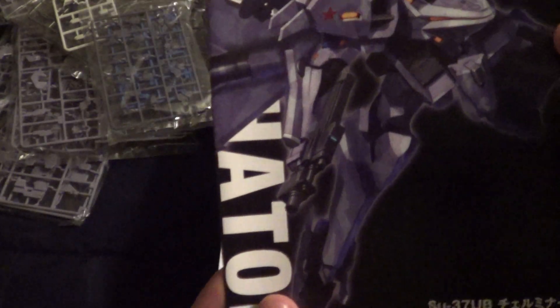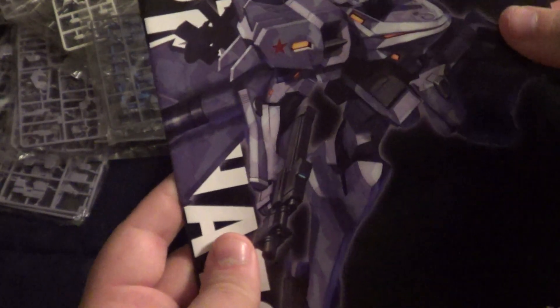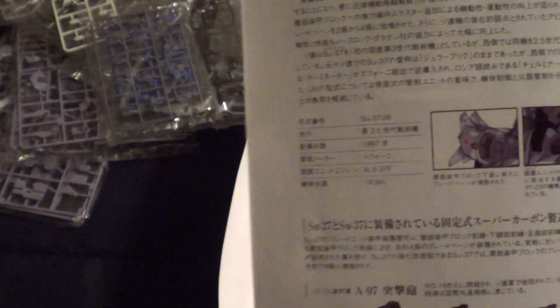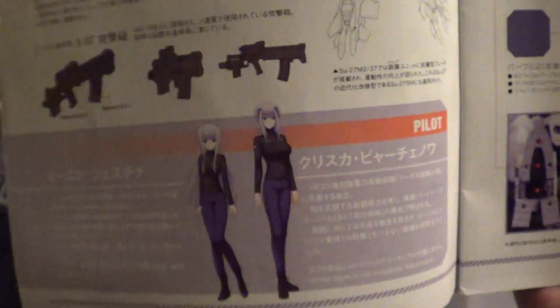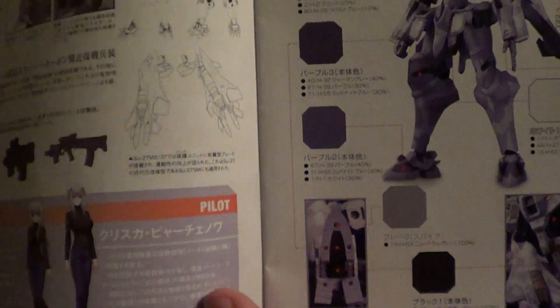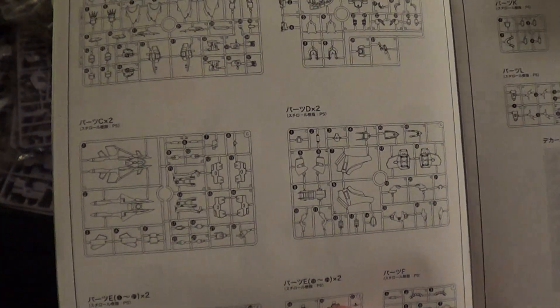And in the bottom, we have the instruction manual with a really nice shot of the mobile suit on the front, black background. Much differently from any other kit I've ever seen, as soon as you open up you're going to get some specs and some stuff about the suit and the pilots — yes, there are two pilots, that's really neat. And then you go straight to the color guide, which you normally don't see until the end. You're going to get a runner layout — you can see everything there. And a massive decal sheet.